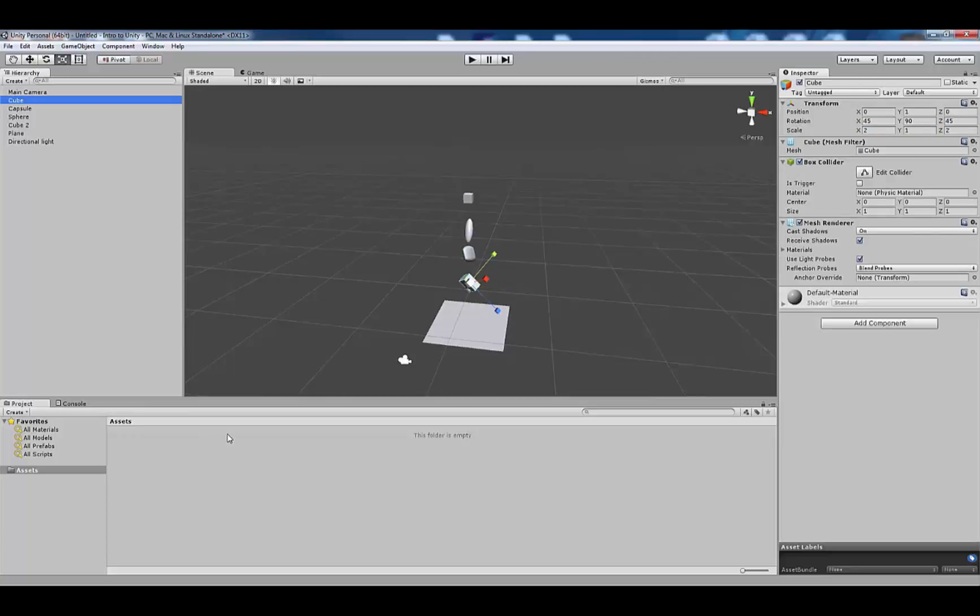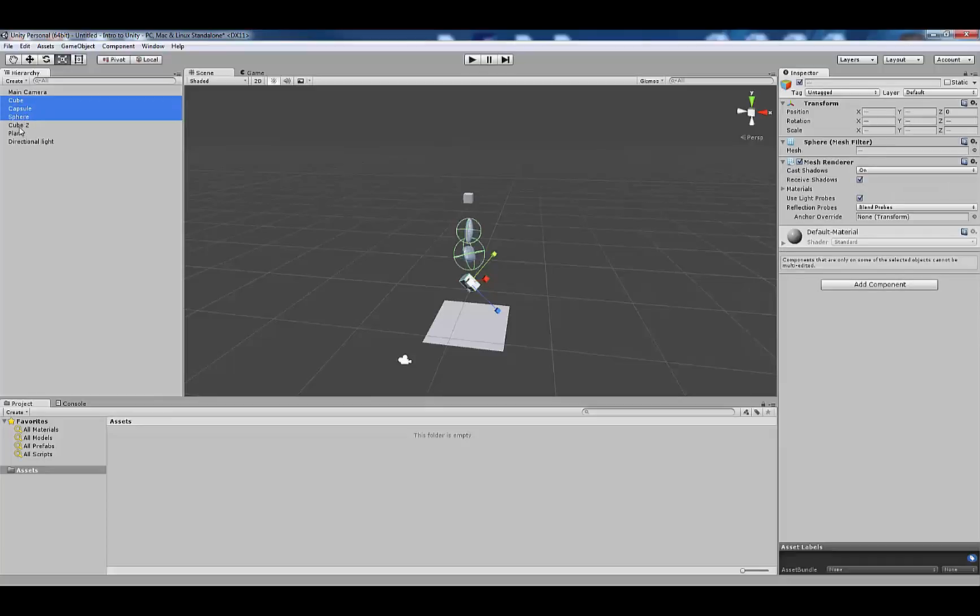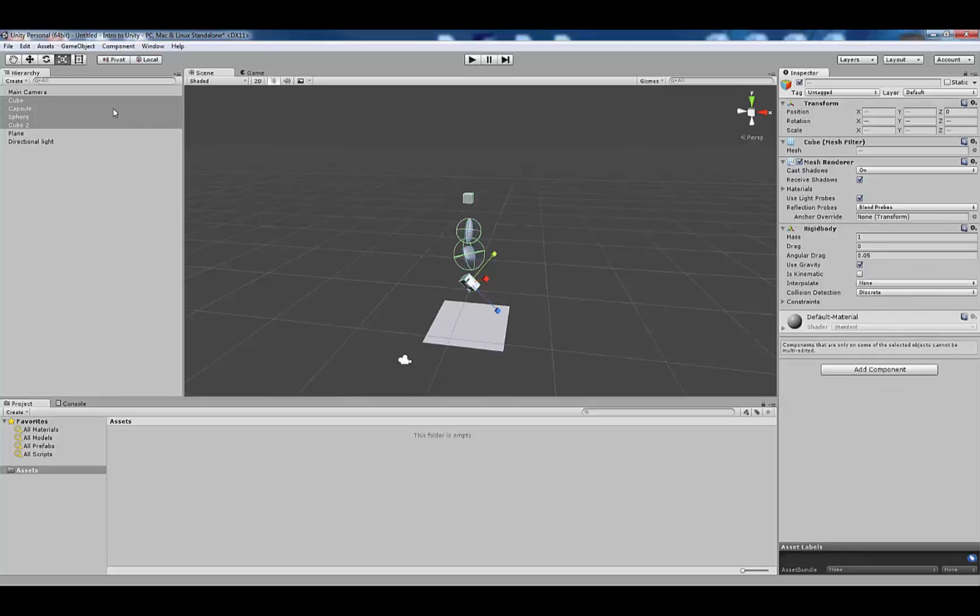And finally, we want to add a component called a rigid body to the 4 main game objects that we created earlier. A rigid body is going to make those game objects behave like they would if they were a real 3D object within a world, so that will add some things like gravity basically to those objects. In the hierarchy, you can select cube, capsule, sphere, and the second cube by pressing and holding Control and then clicking on each of those. Then click Add Component, and if you start typing in rigid body, select rigid body from its available list here, and now to those 4 game objects you've added that particular component.